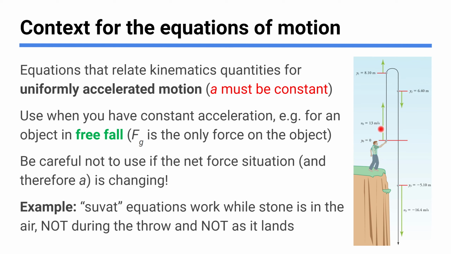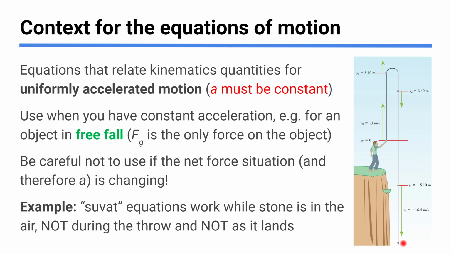So in this example, the initial speed would be 13 meters per second. We can't say it starts from rest because then we're dealing with a force from the person's hand and the force due to gravity. And if there's any change to the force situation, there's going to be a change to acceleration, and you can't use suvat. So your initial speed would be the speed that it is thrown into the air with. Again, here 13 meters per second would be the initial speed in our equation, because we're going to tell the equation, tell me what happens when the thing starts moving up this fast and the acceleration is g.